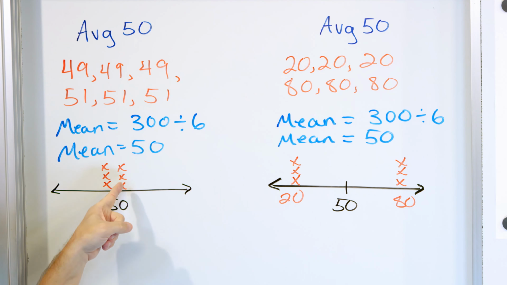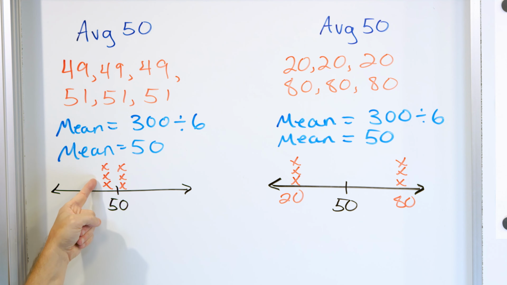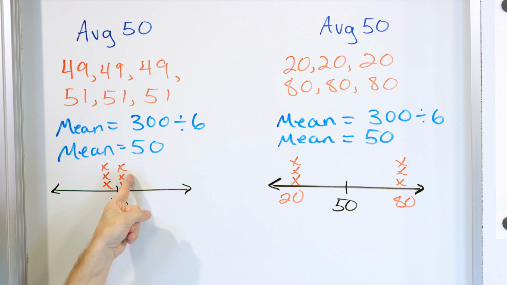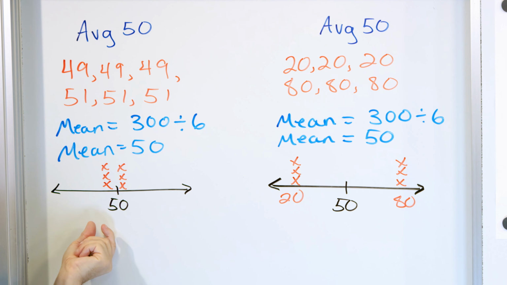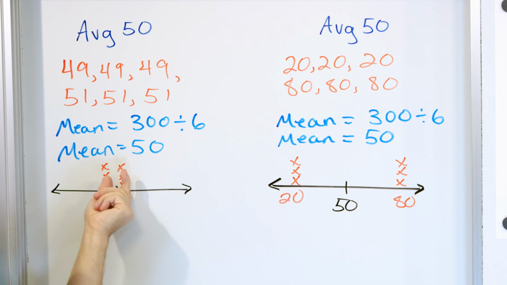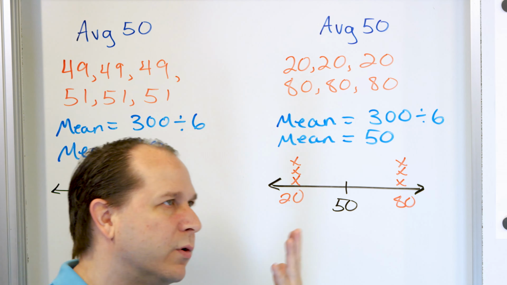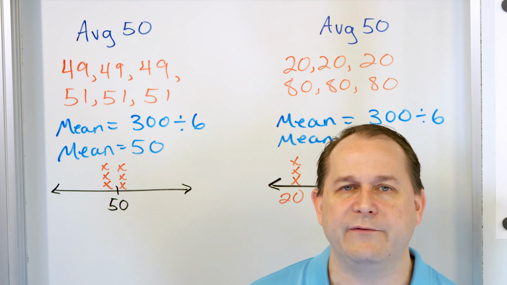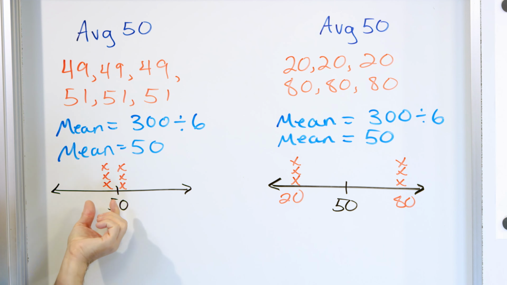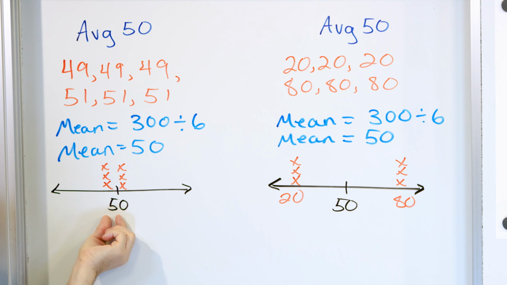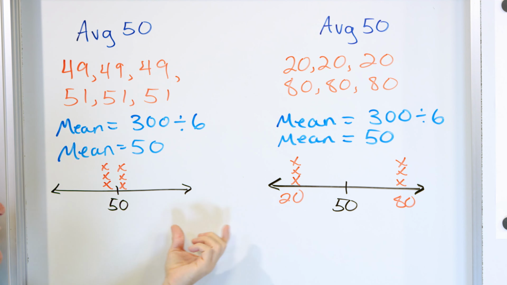Now what about here? These points are at 51 and these points are at 49. The distance between these points and the mean is just 1. And the distance between these points and the mean is also 1. So the deviations from here are 1 and negative 1, or 1 and 1. When you average all those deviations, because these are special cases where the points are all symmetrical, right? But in general, they'll be all over the place. Then you average those deviations, and the mean average deviation here would be 1. That just tells you that on average, the points are 1 unit away from the mean. On average, the points are 30 units away from the mean.